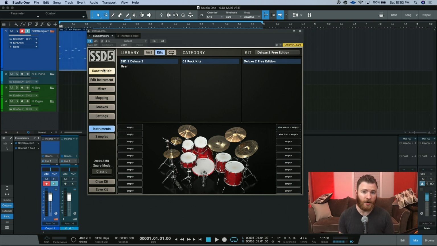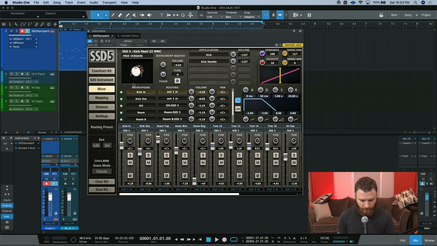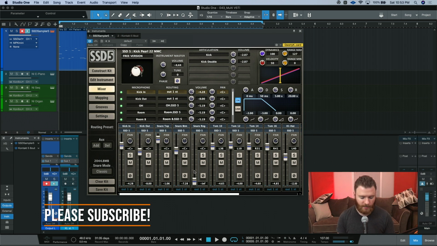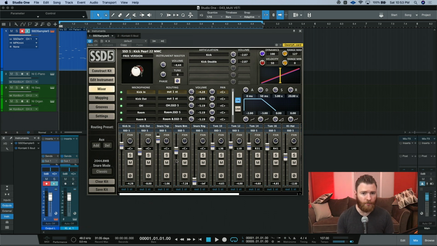I went ahead and dragged over one of the available grooves that's inside of Steven Slate Drums, just to give us a little something, and to show us how we can split our outputs. But really, we don't even need to hear what's going on. What we can do for Slate Drums 5 is come over here to where it says Mixer. Now, on each one of these, you can see that it already has a predefined mix for this kit. But maybe you want to do your own processing with your own plugins, and you want to be able to split all of this out.